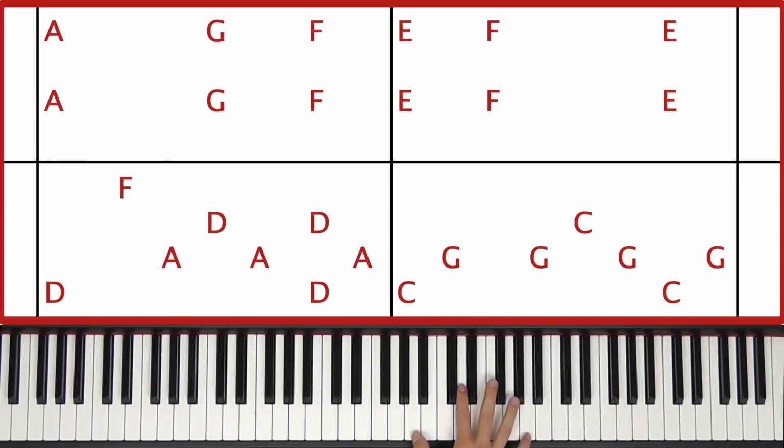Okay, so the right hand plays an A octave, a G octave, and an F octave. And the left hand plays D, then all the way up to this F. A, D, A, D octave, and A. You play it like this, it's together, left, left, together, left, together, left.